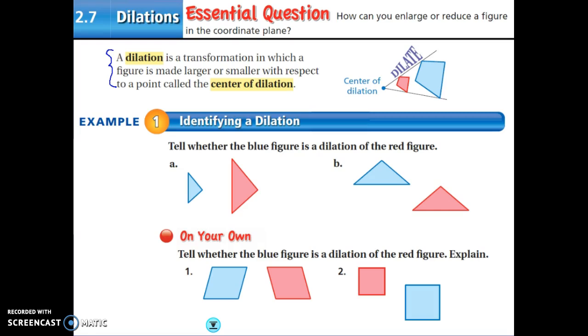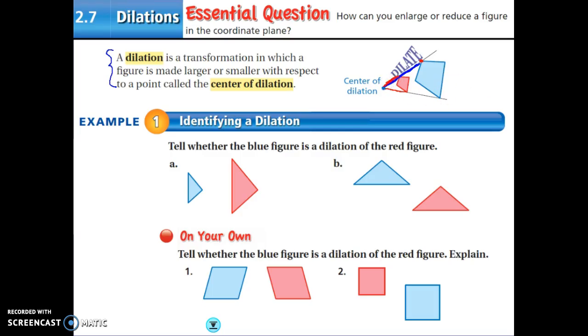If I start with the blue figure and want to dilate it, I'm going to measure the distance from the center of dilation to each of the vertices, and multiply that by the desired factor. For example, if I want to dilate by a factor of 3, I would take this red distance, measure it, and then just extend that line 3 times as long to end at the new vertex of my figure. So this distance now, I'll draw it in blue, is 3 times as long as it was when I measured from the center of dilation to my pre-image.